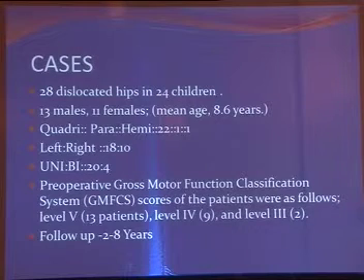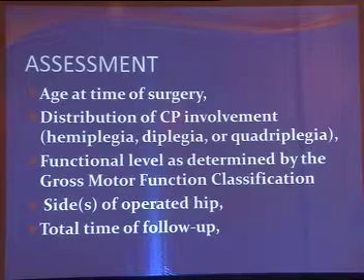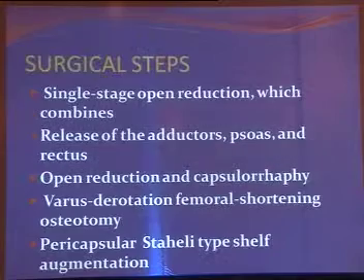So keeping this in mind, we have treated 28 dislocated hips in 24 children, all grade 3, 4, 5, and we have followed them up for 2 to 8 years. Assessment as usual: what is the age, the distribution, hemiplegia, diplegia, quadriplegia, what is the functional status of the patients, and which side is involved. These are all necessary for record purposes.